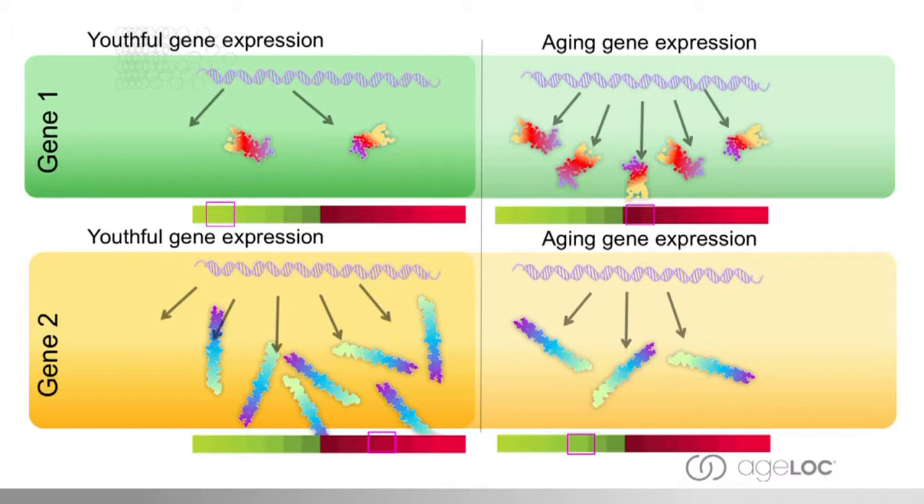You can see that there are two genes: one's producing a little bit of a short protein, the other producing a lot of a longer protein — let's call it a structural protein like collagen. In youthful gene expression, gene one is just producing a little bit of this protein. That's normal for a youthful individual. Gene two, however, has the cookbook wide open and is producing a lot of this longer structural protein. That's the youthful gene expression pattern. During aging, the DNA remains the same, but things start to change. Gene one, instead of producing a little bit, is now producing a lot. Gene two, which normally should be producing a lot, is now producing a lot less. That's gene expression — as opposed to the gene itself or the DNA.